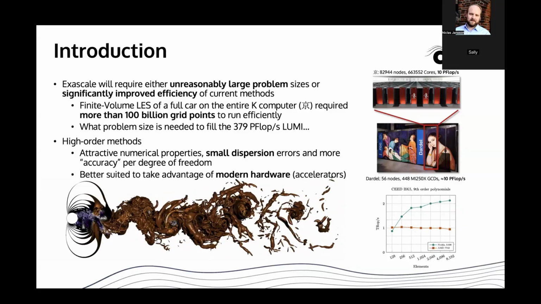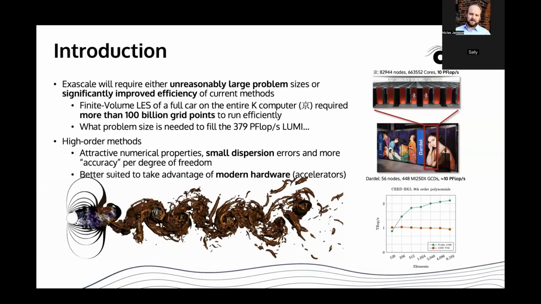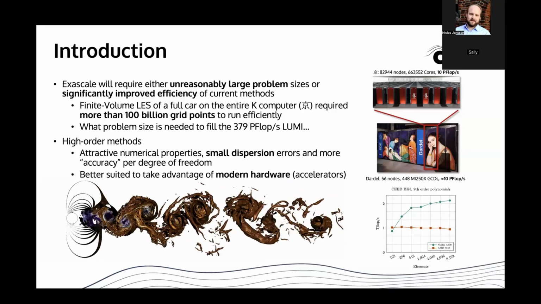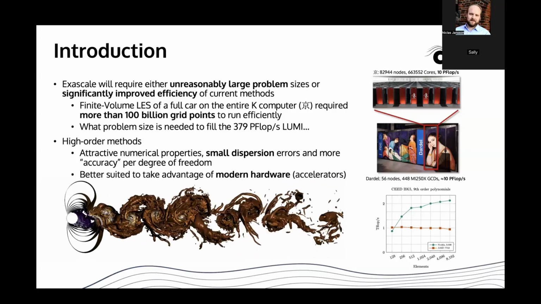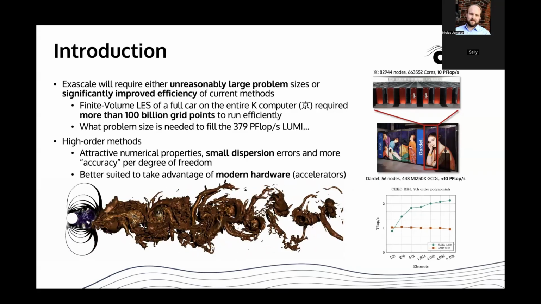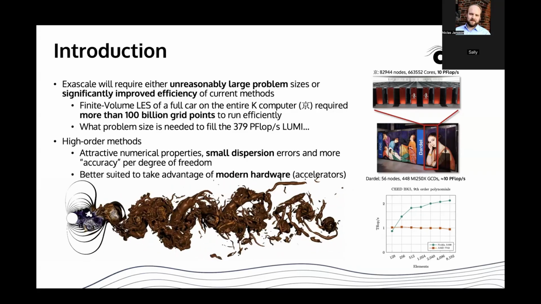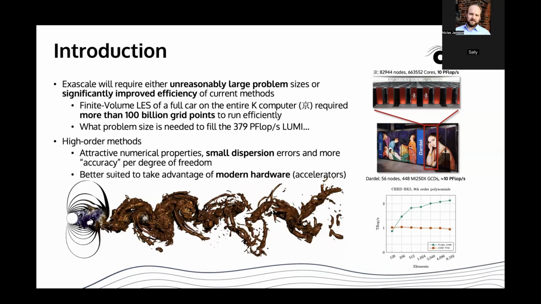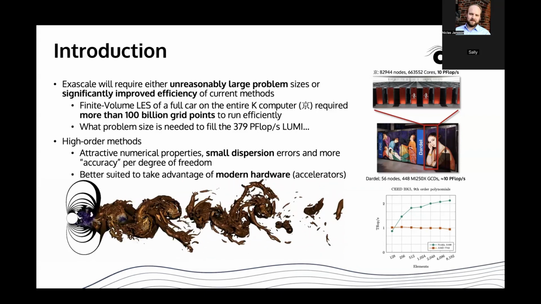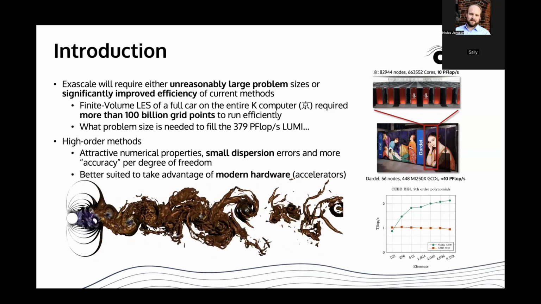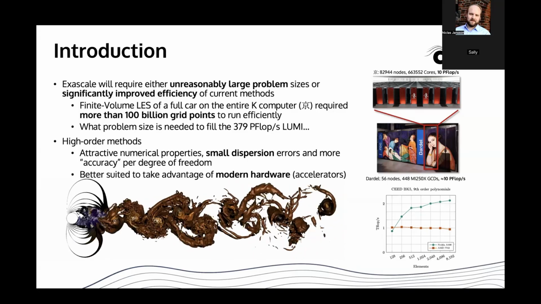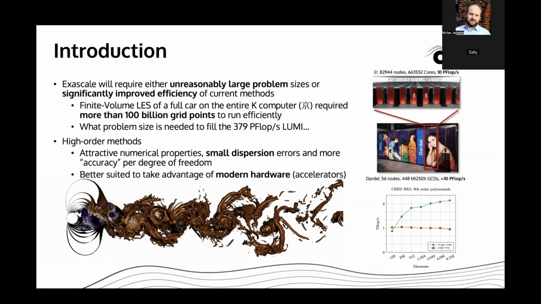KTH. And if you want to extrapolate this, of course, then you will get a bit of a nightmare thinking what kind of problem you need to run using similar methods on the full 380 petaflop LUMI, and even now going forward to the full JUPITER that is close to an exaflop. So the solution here, and it also illustrates what I tried to make clear in the beginning, is that we need to improve our methods. We cannot use low order finite volume.